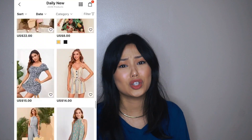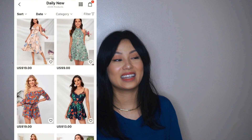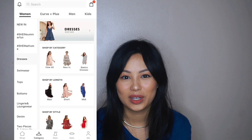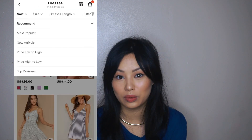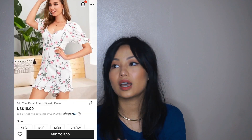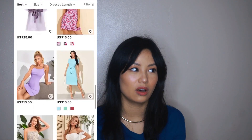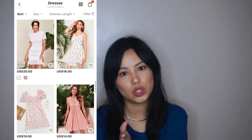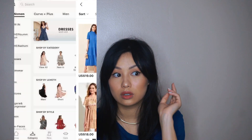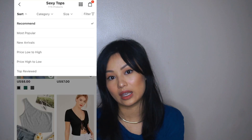Number two: check the reviews. And number three: try to zoom in on the picture to see how the fabric really is before buying it. Because a lot of people have issues with see-through fabric and how the hems are sewn. Also check the size, because their sizes are off — when I buy a small, it fits a medium; when I buy extra small, it fits a small, but sometimes extra small is too small. So go back to the reviews and they'll tell you to size up or size down.